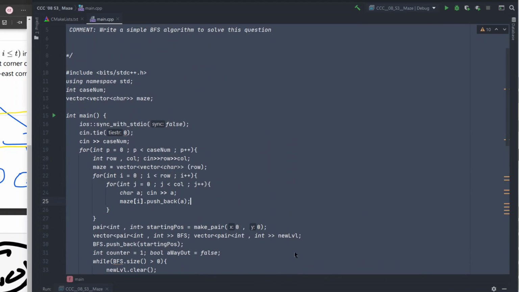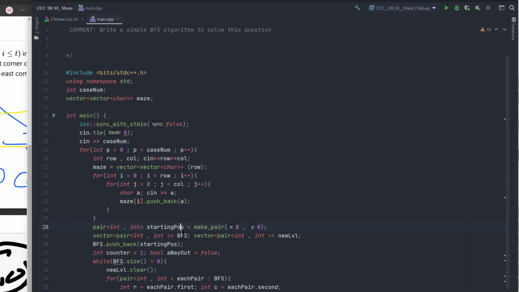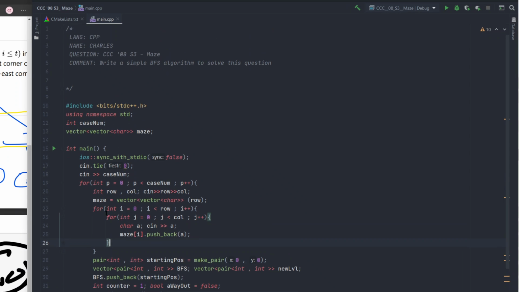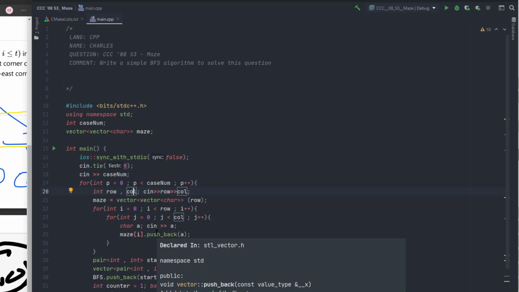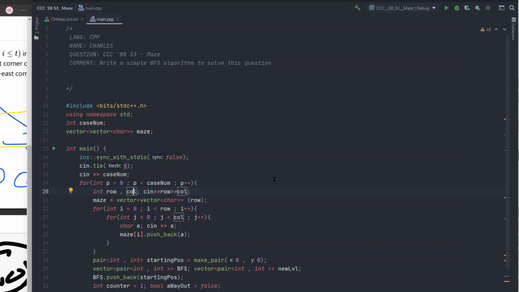So my code is in C++, which is a cool language. I like it because it's pretty fast. So don't be afraid or worried if you are not familiar with this language. It has really similar syntax to Java. The main difference I noticed is that you don't use scanner, you use cin, and you don't use ArrayList, you use vector. So just imagine vector is ArrayList. It may help you to understand.